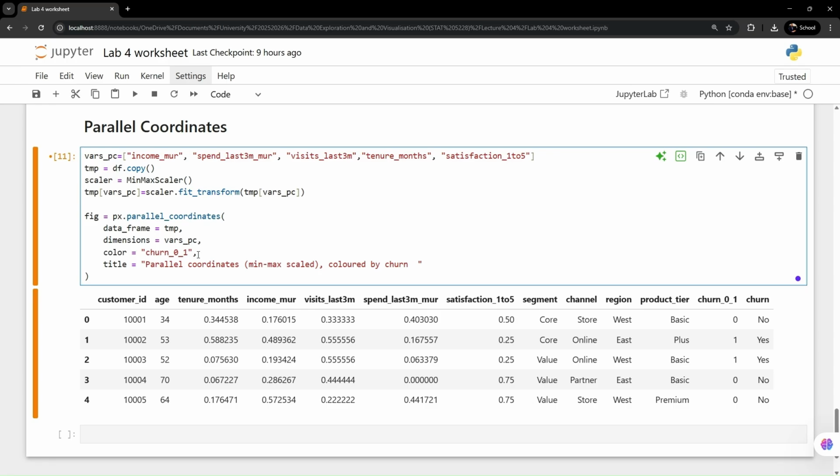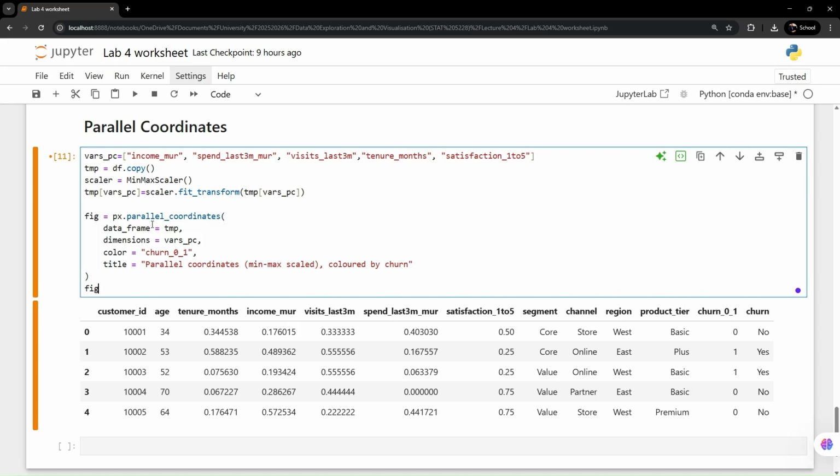Colored by churn. By the way, if you want, you can just type fig like this, as I've already explained to you, or you can also do fig.show. That is going to do the same kind of thing without giving you unnecessary details. Let me execute that.